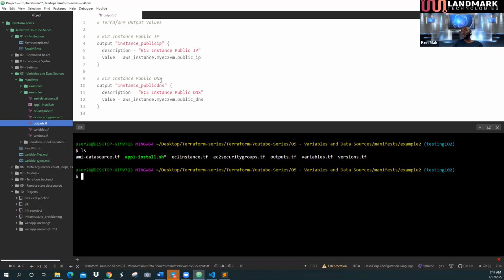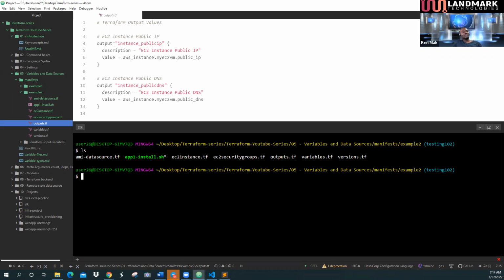Here we can see that we want to get the instance public IP. Once the instance is created, we are getting the public IP. We are also getting the public DNS, so it is going to output this particular DNS for us.